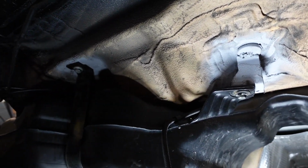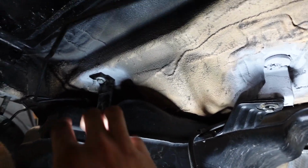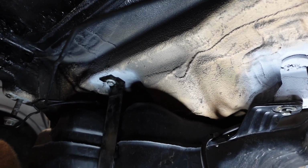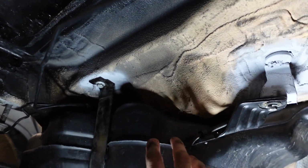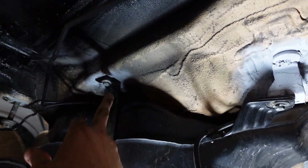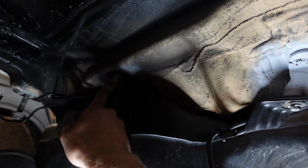These are 13mm bolts. These holes did not exist in the front wheel drive version, so I had to drill these in and put some thread inserts in there in order to make this work. That's what you guys saw in the last clip before the fuel tank went in. I was putting up the fuel tank and I realized, oh no, I don't have the right holes in place, so I had to put the fuel tank down, weld this guy, and drill these holes.